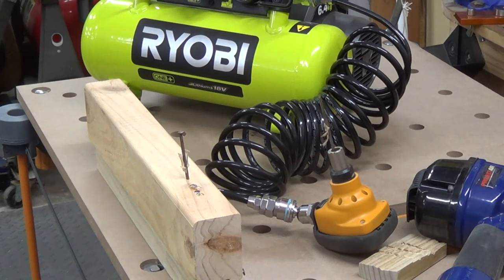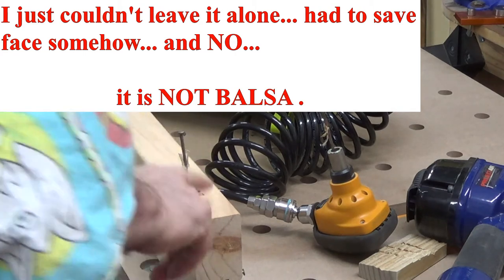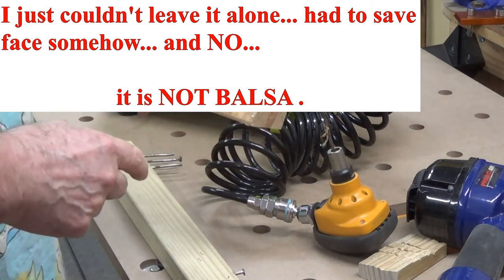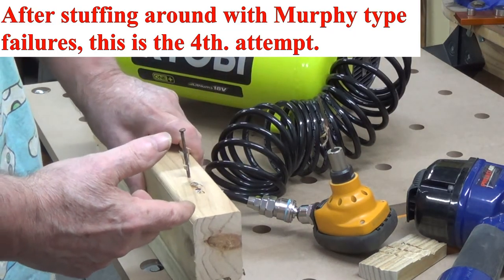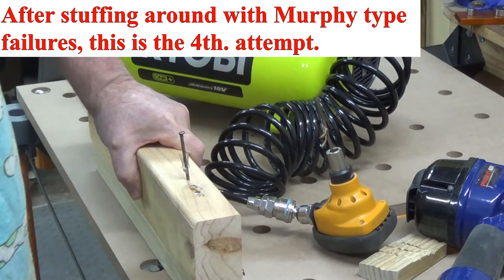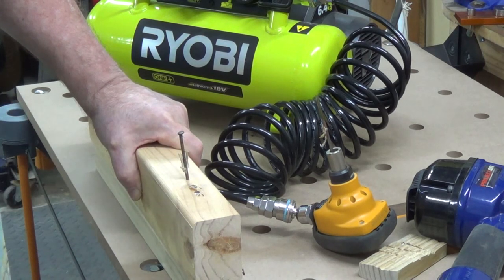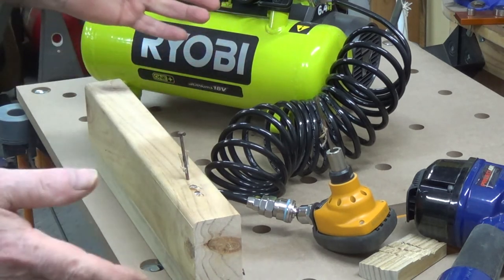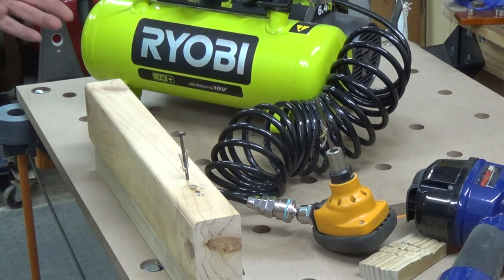Okay, one more time to try and save face. First time I tried it, I took it off camera and I tried it on this packing crate bit of timber. I don't know where I got it from, but it worked first time. Then I tried to take a video of it, forgot to turn the camera on. Third time I tried it, I ran out of juice, the battery went. So you can see with what little demo I've done, it drained a full 5 amp hour Ryobi battery.